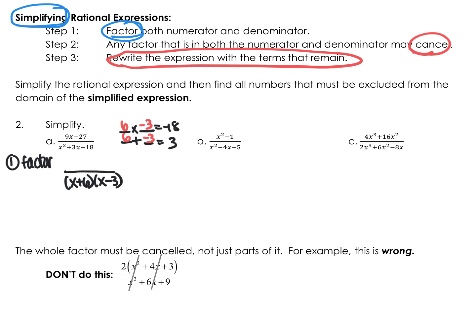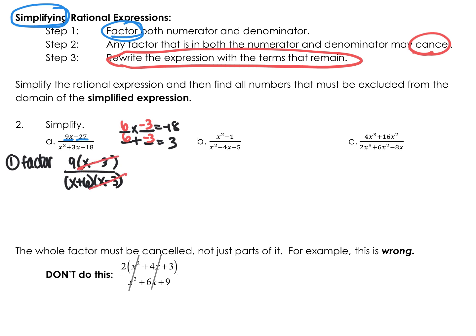The top is 2 terms. If there's just 2 terms, you're probably going to be looking for a common factor. So 9 and 27 both are divisible by 9, so that's going to be your GCF. You write that in front. Divide 9x by 9, and you're going to be left with just x. Divide 27 by 9, and you're going to be left with 3. So this is just like the one that we just did. So if we have a common factor here, x minus 3 and x minus 3, those are going to cancel because it's common in the top and the bottom.